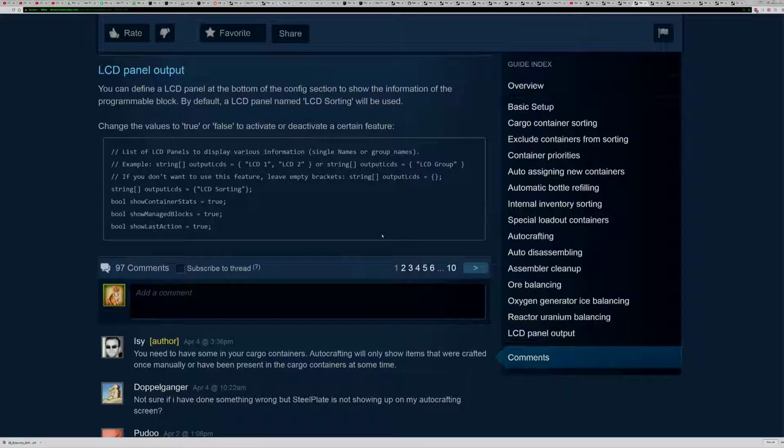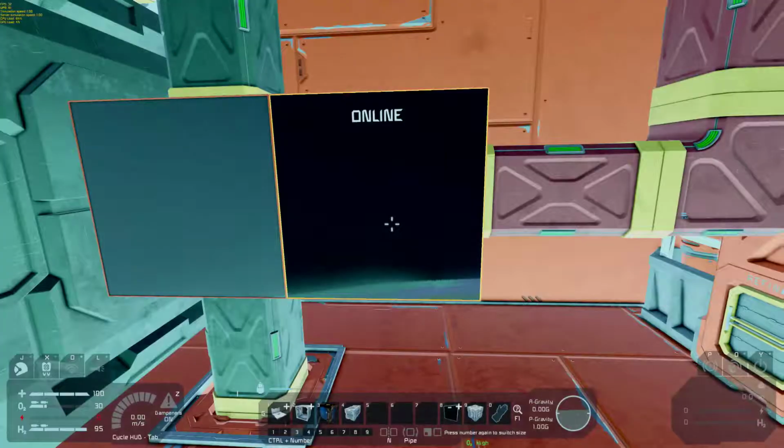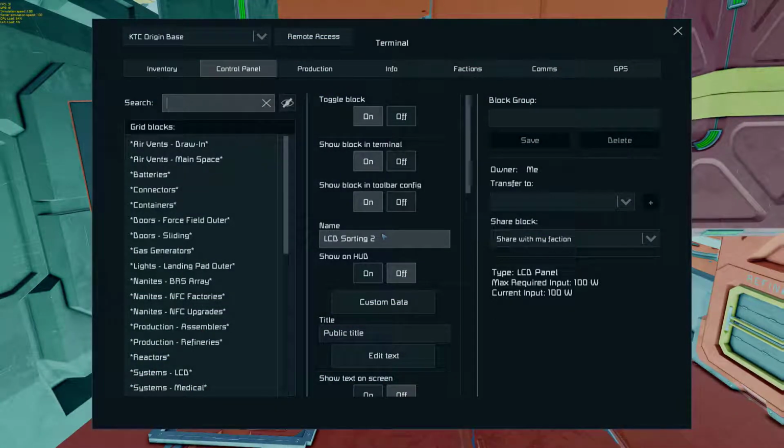LCDs, LCD sorting. Oh, unless I just name all of them LCD sorting, because clearly I didn't like that.